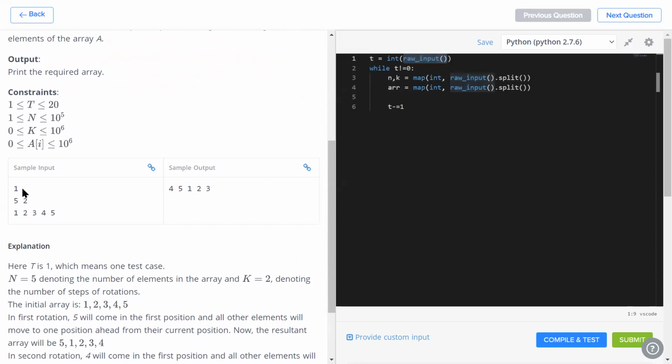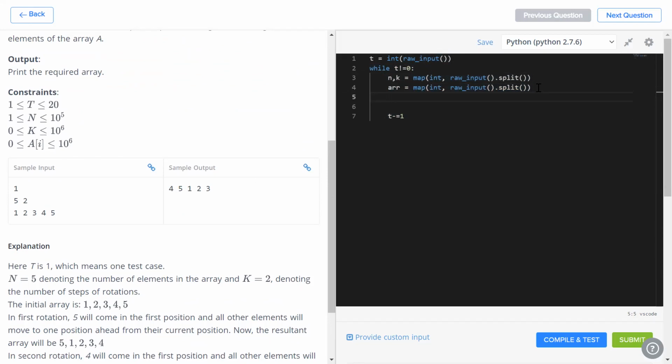So first we get the first line and convert it into an integer. That's the number of test cases. So for that number of test cases, we've got to keep repeating this functionality. First, we take the next line, 5 and 2. It will be read as a string, which is why we convert it into int and store that value in n, k. Next, we take the next line, and this converts that entire line into an integer array, a space separated integer array.